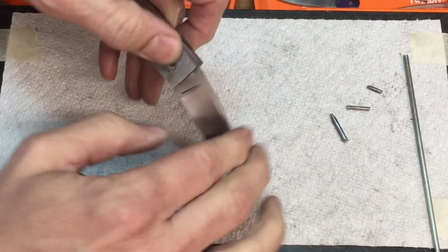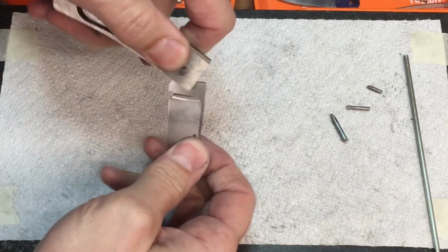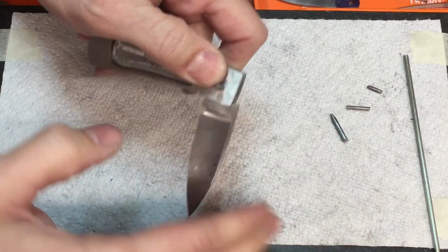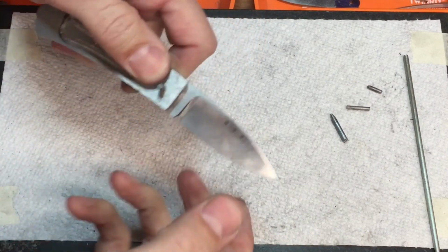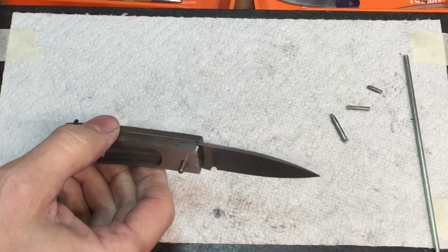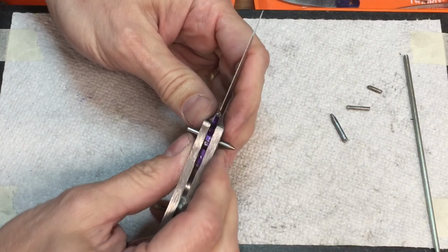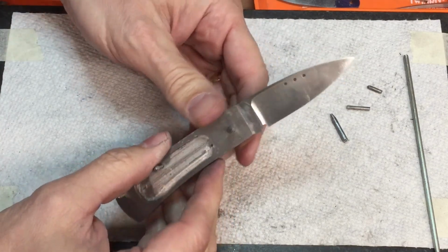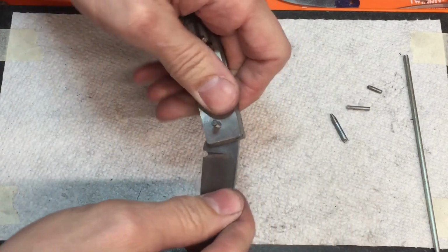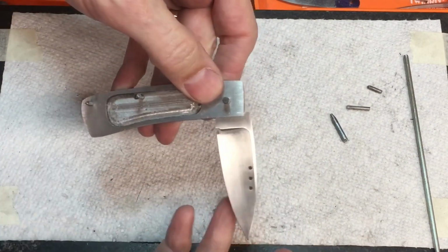So why was it grinding last night? I mean, it definitely feels smoother right now. It was grinding pretty good last night. What's the difference? Well, I didn't do anything to the knife, first of all, except put that layout fluid on there. So I got to thinking about what may be going on. Well, one problem is that the blade is shifting. I noticed last night when I opened the knife and started working it, initially it was pretty smooth, but the more I worked it, the rougher it got.